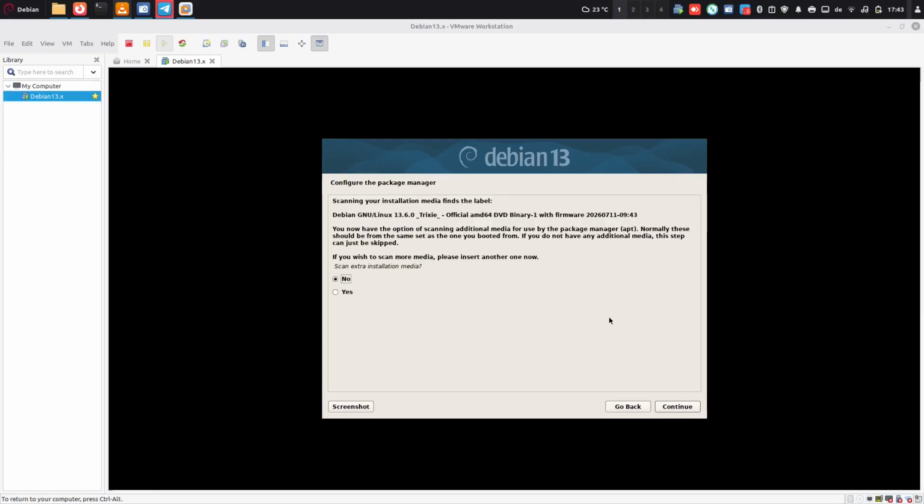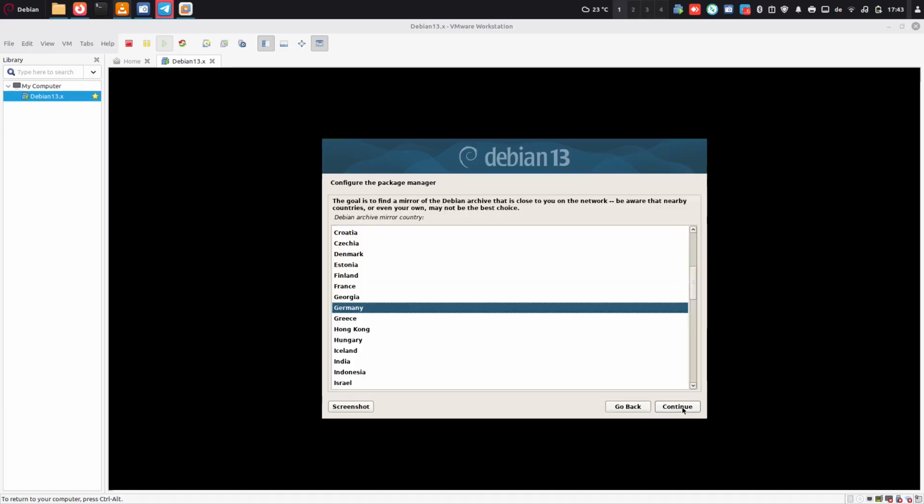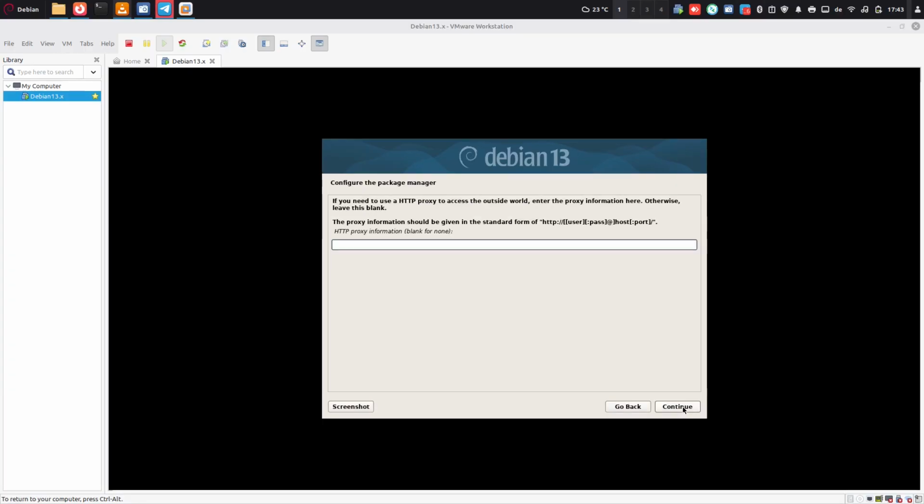The installer is now reaching out to Debian repositories. It will ask to scan extra media, select no. When asked for the archive mirror, stick to the default, deb.debian.org, which is perfect.